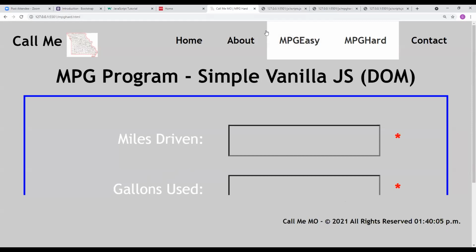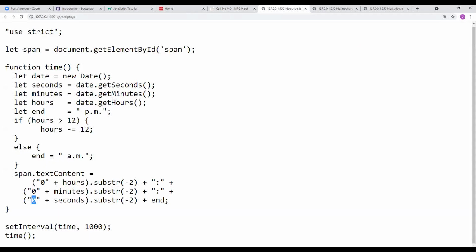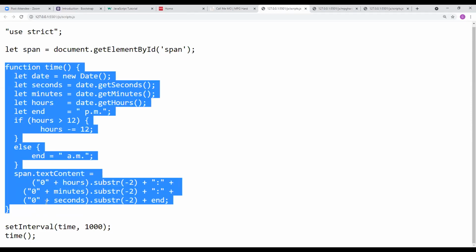And then finally, the last thing that's in here is called a set interval. What it's saying is every 1 second, figure out the time for me. So that says to call this routine and do all this stuff every second.